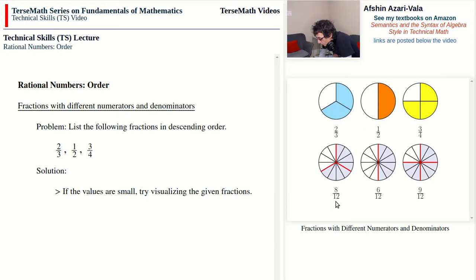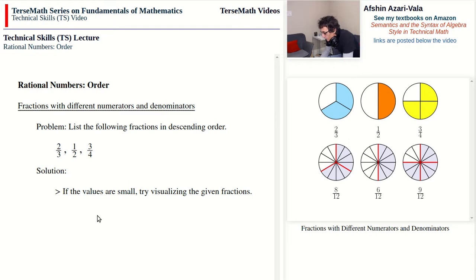And once again, in all cases, once we have the 12, assuming we somehow managed to figure out that 12 works, that we can divide each of these pies into 12 parts, then we divide the 12 by the denominator of each of these fractions, take the answer and multiply by the top. 12 divided by 3, 4. 4 times 2, 8. 12 divided by 2, 6. 6 times 1, 6. 12 divided by 4, 3. 3 times 3, 9.